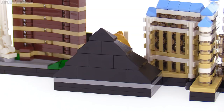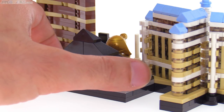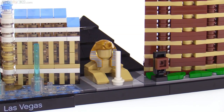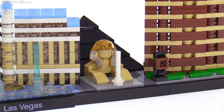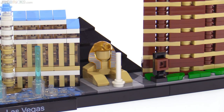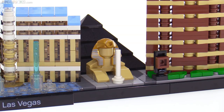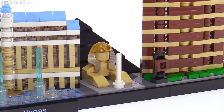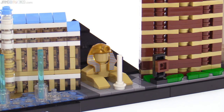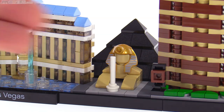You can also see the next thing we're going to look at is the Luxor Hotel, and it's just cut right down the center. It's all black — no printed pieces, no different colors. They don't try to simulate the beacon light at the top of it, but looking at it from the front of course you get the pyramid, the Sphinx in front of it, and that does not use a printed minifig headpiece. It's just a plain one, which I think is actually the right decision because if they put a face there, it just would have drawn so much attention. Our brains are just attuned to human faces, and sometimes even seeing faces in things that don't have faces. So this kind of helps to just avoid attracting too much attention there by leaving it plain. But I still think it looks pretty fancy — still one of my favorite looking things here.